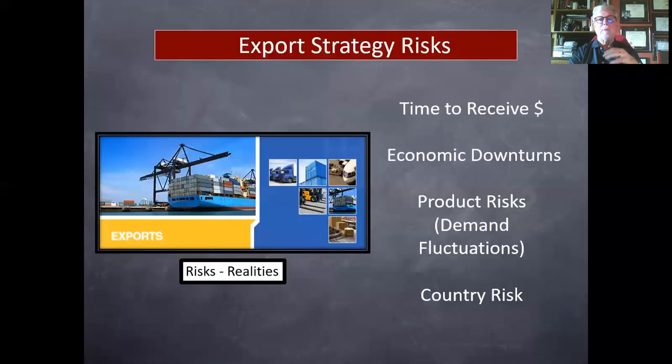One is risks. When you're depending upon suppliers and logistics nodes that are connected, some of the things that can either work in your favor or be problematic are time to receive your orders, economic downturns in the country of your trading partner, product risks in terms of demand fluctuations you didn't forecast properly, or for whatever the reason, similar to the chip situation in Thailand for electronic production, they can't keep up with the targets of performance. And then country risk.